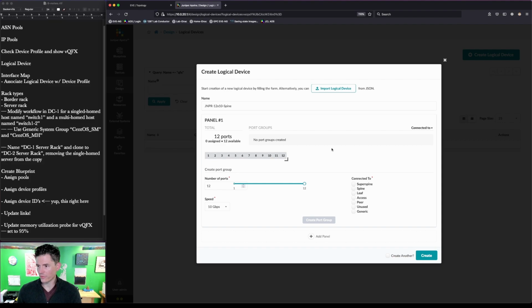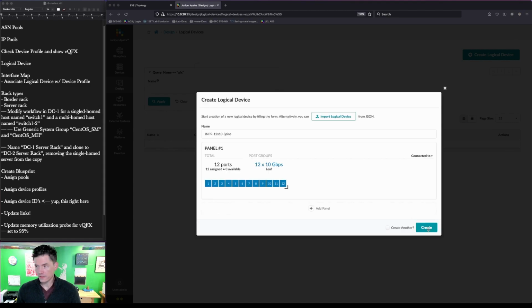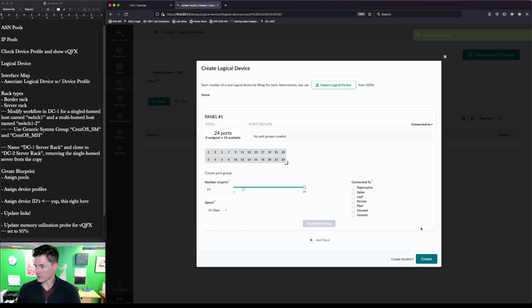Juniper 0 indexes, so it's 1 through 12 here, it's 0 through 11. When we actually do interfaces, like actual interfaces, that is reflected with a 0 index, so that's a good thing. Actually, this is a spine, so it connects to leaves. That's an important distinction. Don't write spine here and then click spine down here. Spines don't connect to spines. Spines connect to leaves. So we click leaf and create a port group and click create. So now we have this device with these interfaces.